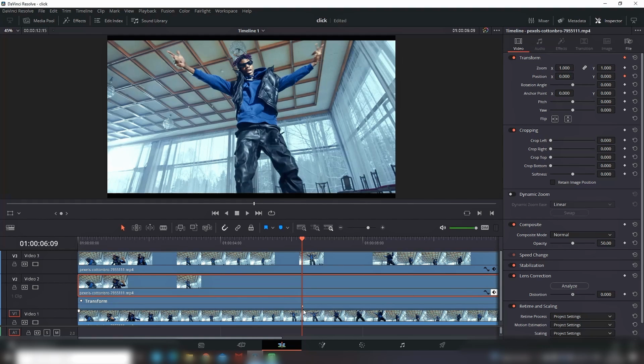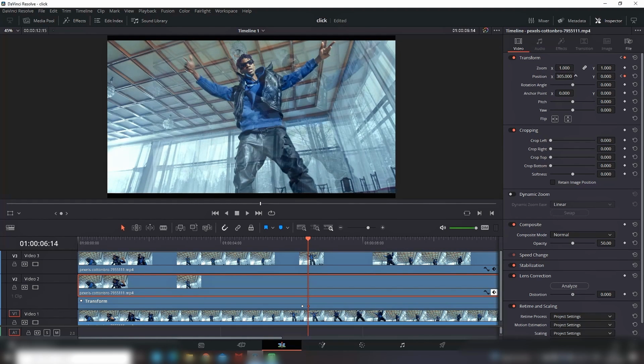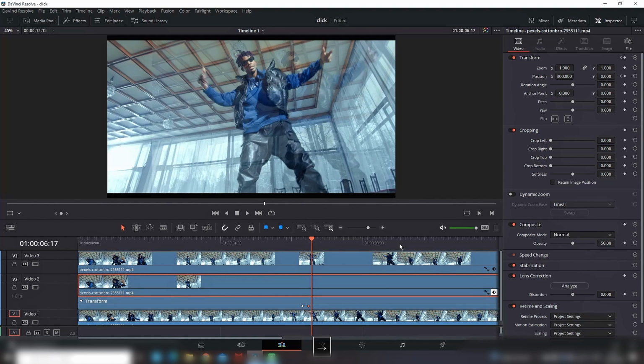In my case, I'm moving 5 frames forward, and I'm doing it with that amount because I know it's gonna match the jumping of the character. The key part about these keyframes is to make them synchronize with the video. So as I said, I'm moving 5 frames forward, creating a keyframe, which has a value of 300 of position X.